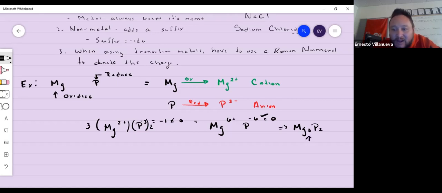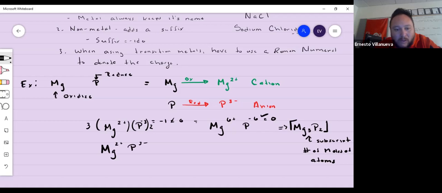This subscript tells you how many. It gives you the number of moles of atoms, and we'll get to the moles a little bit later, but just understand that they basically mean a quantity. So my final compound would be Mg3P2. The trick I showed you earlier works the same. If you take this number and bring it down here, and take this number and bring it over here, you form exactly the same compound.